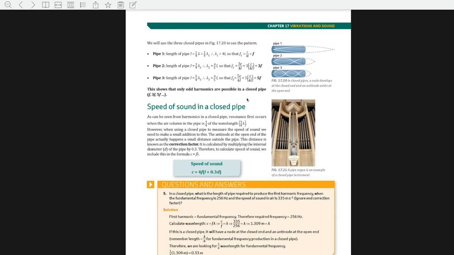But that's the situation with open and closed pipes. They do ask those diagrams to be drawn. So again, that's the main end of that chapter, looking at the pipes. So let's just have a look. Yeah, that's all that's in the chapter. We've looked now at all the key things about the waves and sound.